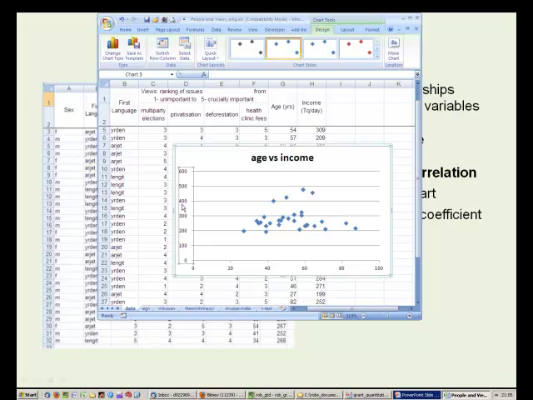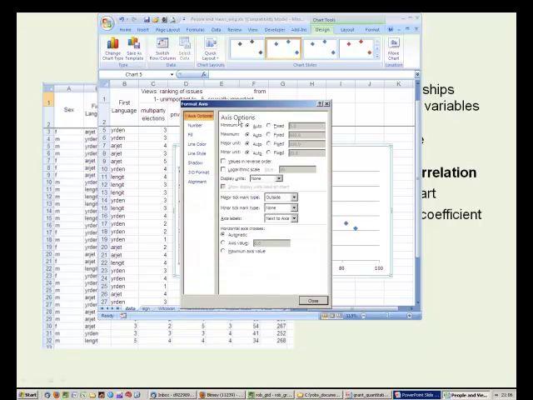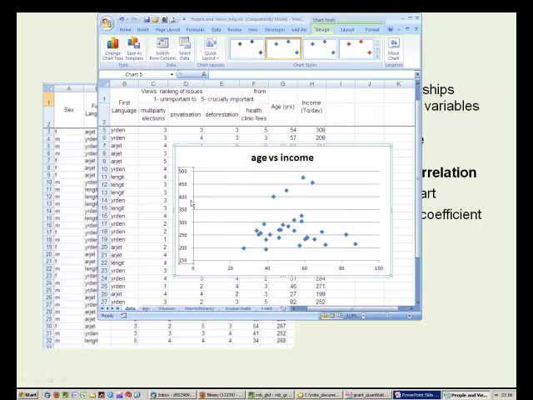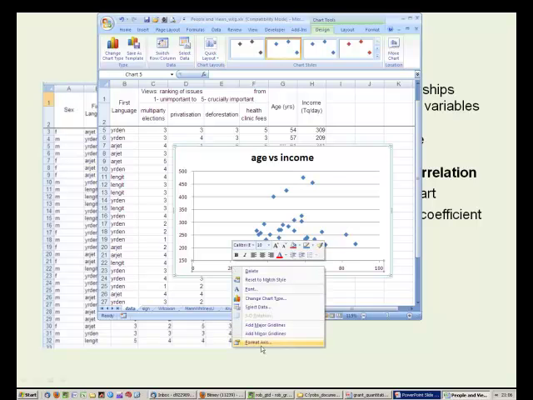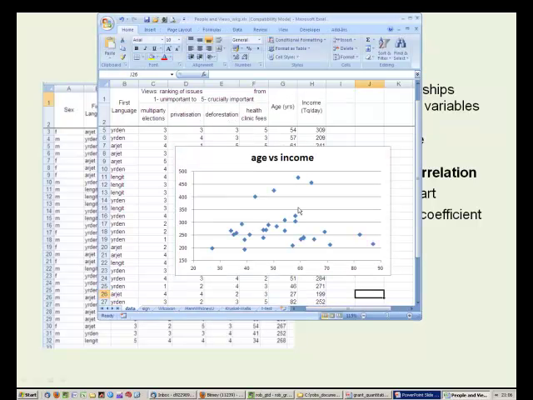You can do that by clicking on the axis, doing Format Axis, and overriding it from automatic. Say I want to fix the minimum at 150 and fix the maximum at 500. So that's got rid of the spare space at the bottom and the top. Same thing on this chart, for this axis. Format horizontal axis, make it start from 20, go up to 90. So I'm using more of the chart body.